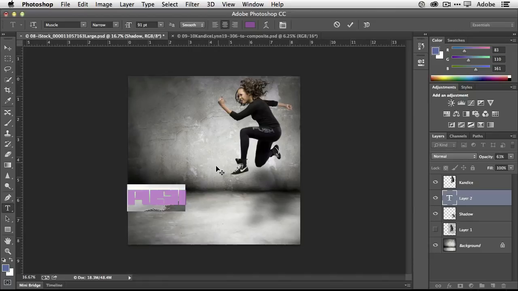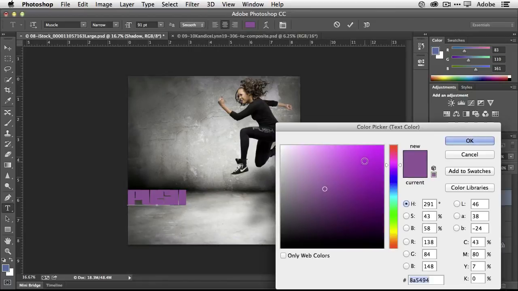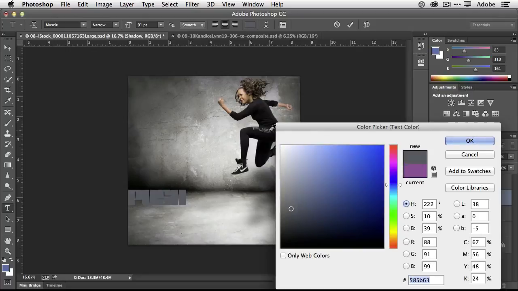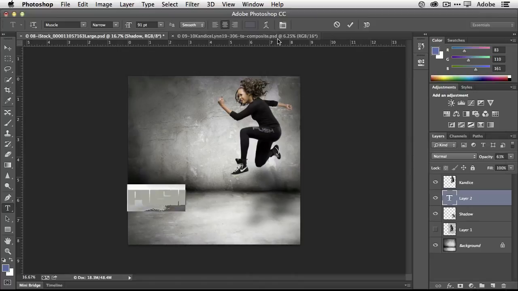Now, that came in the purple color that I was last using. I can go ahead and click on that purple color and grab any color that I want, any color in the spectrum. I can make it white if I want, do anything that I want to do, including, if I move outside the color spectrum, I can click on the image and grab the gray that was already in her push logo. So we click OK, and that will give us our text.